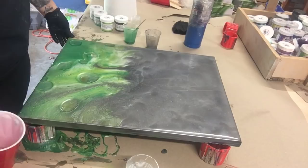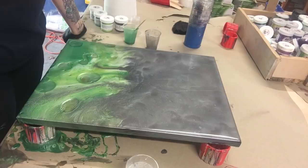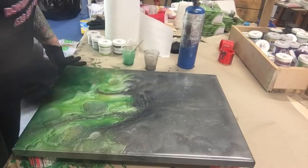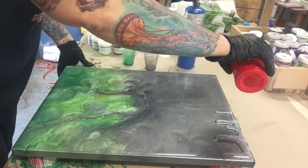Yeah, I think it just needed something, and I think that might be it. Keep going. Little drops here and there. I know my table's uneven because everything keeps going to the other side. It's driving me nuts. Okay, so I really like this effect, so I'm thinking about putting it up here, a little bit of clear, to bring that into the painting.